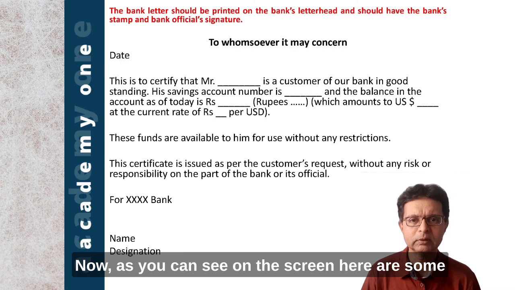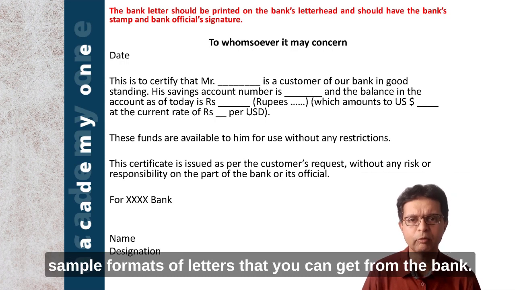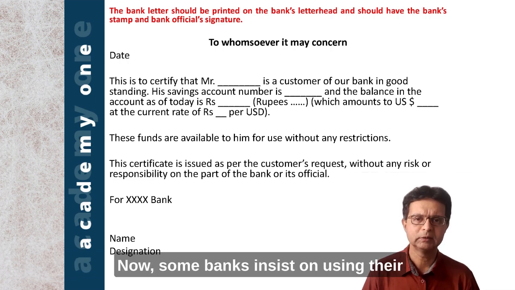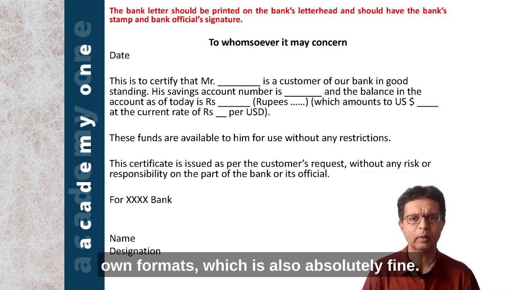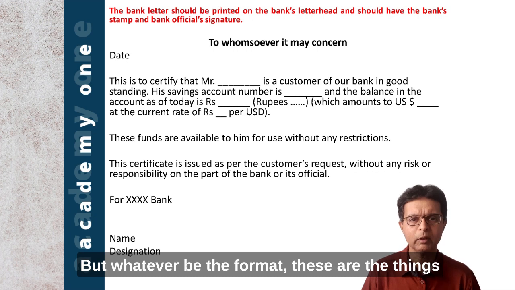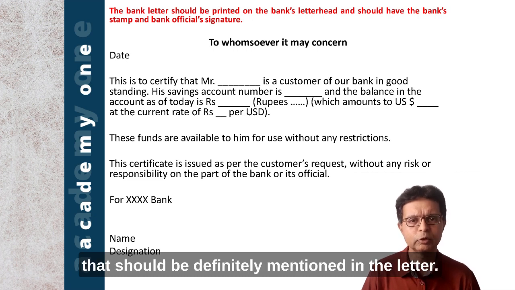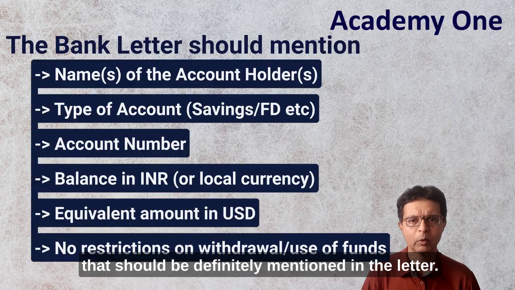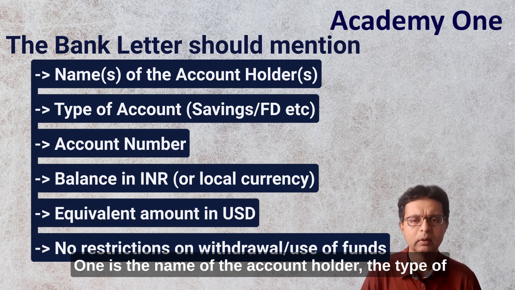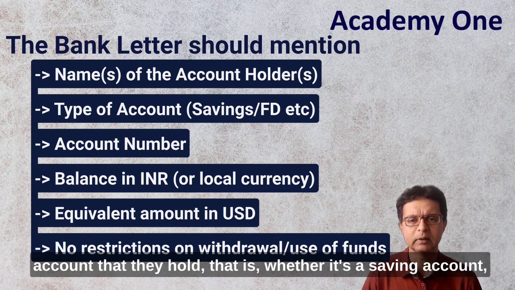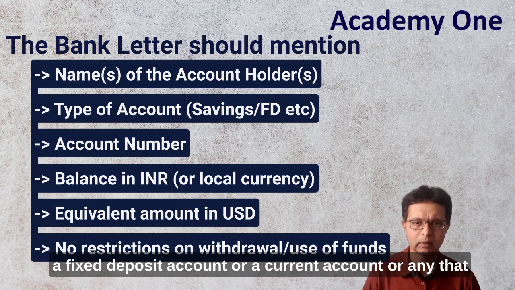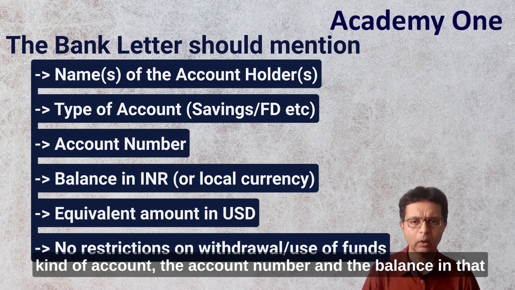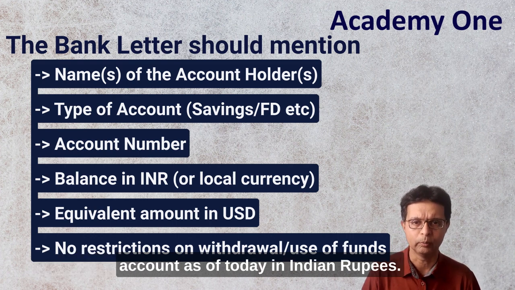Now, as you can see on the screen, here are some sample formats of letters that you can get from the bank. Some banks insist on using their own formats, which is also absolutely fine. But whatever the format, these are the things that should definitely be mentioned in the letter. One is the name of the account holder, the type of account that they hold, that is whether it's a savings account, a fixed deposit account, or a current account, or any other kind of account, the account number, and the balance in that account as of today in Indian rupees.